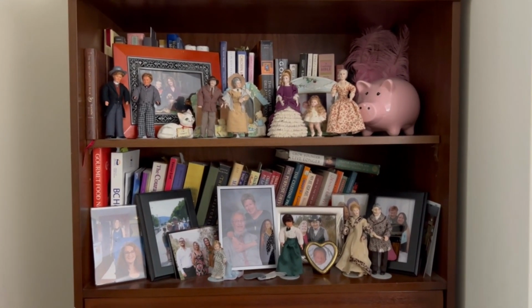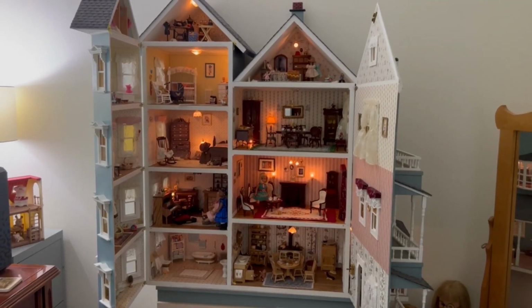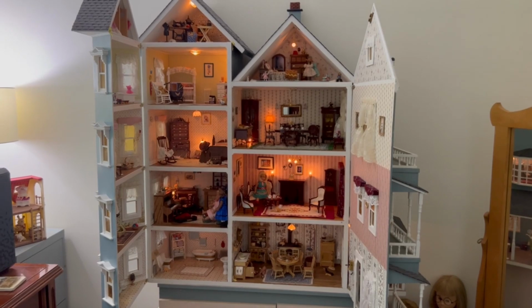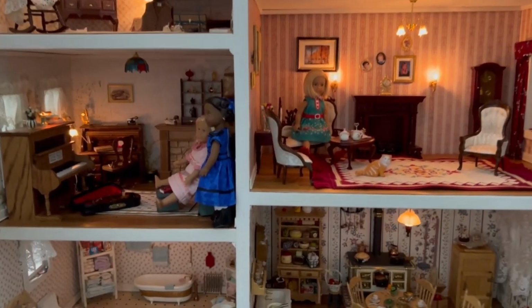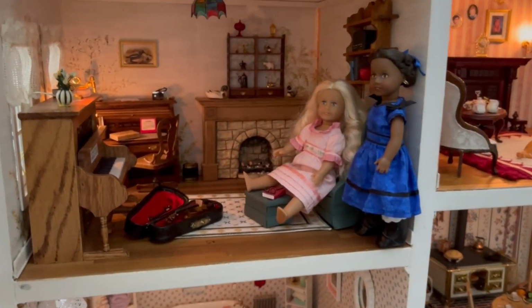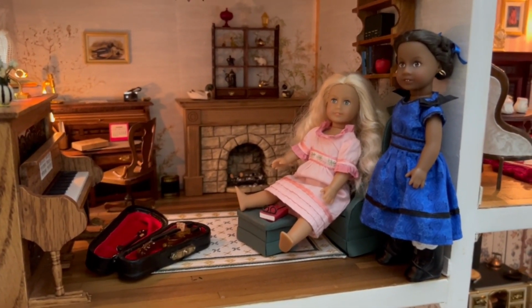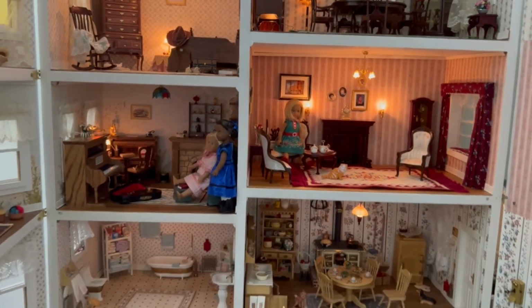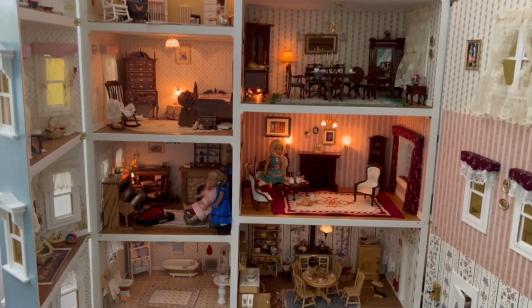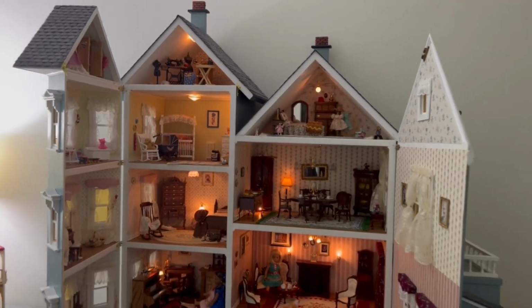So I hope you enjoyed seeing that again. If you hadn't seen the first one, that was an updated house tour. And yeah, so you got an updated tour of my Victorian dolls house with my little American Girl mini dolls in there. And I think I'm going to collect some more. I do have one Our Generation doll. I didn't put her in here because she was looking too modern, and these girls are at least dressed in older fashioned style. But I would love to get a little mini Molly and a little mini Samantha. This looks like a house for Samantha, actually. This is kind of the way she would have lived in her time, in the Victorian times.